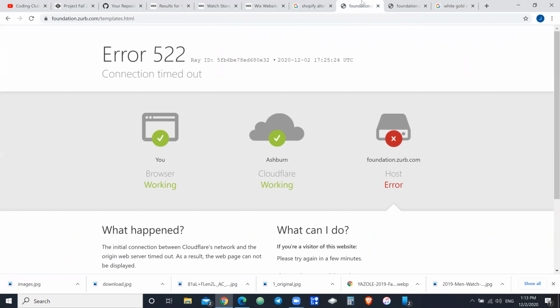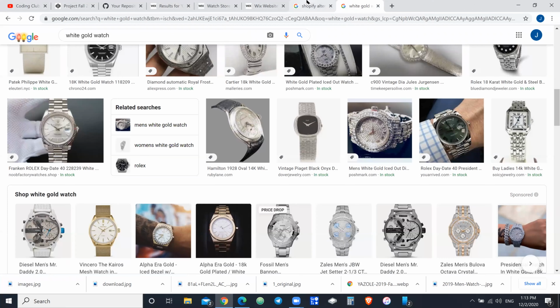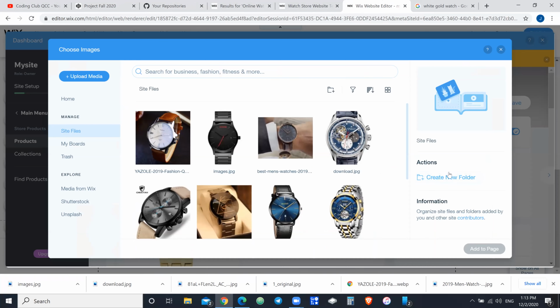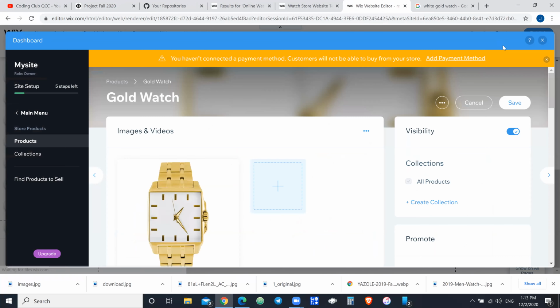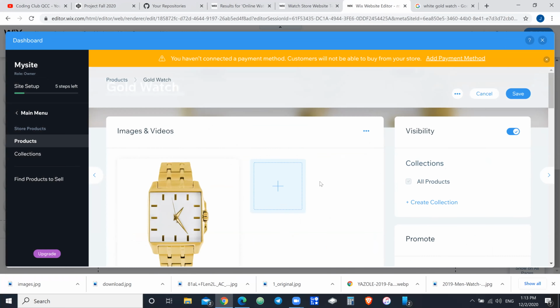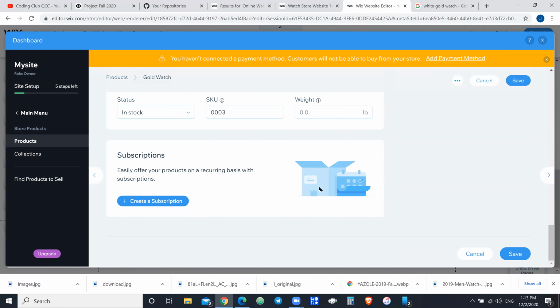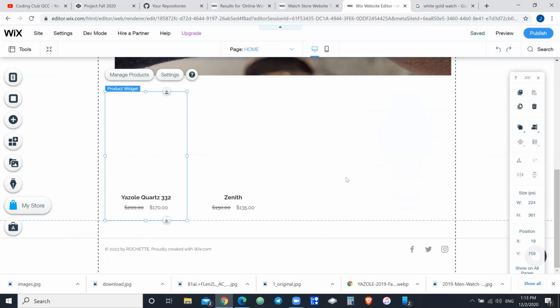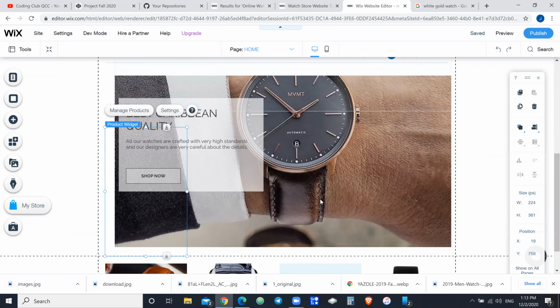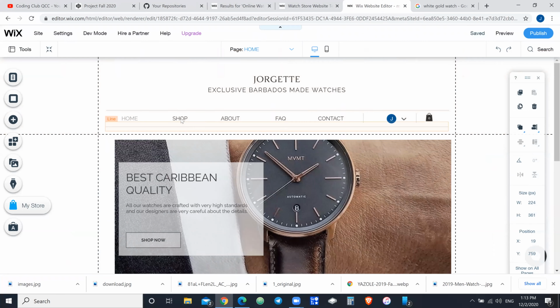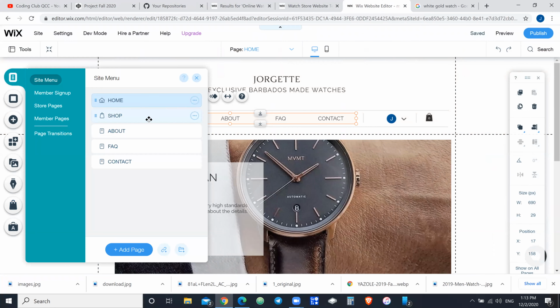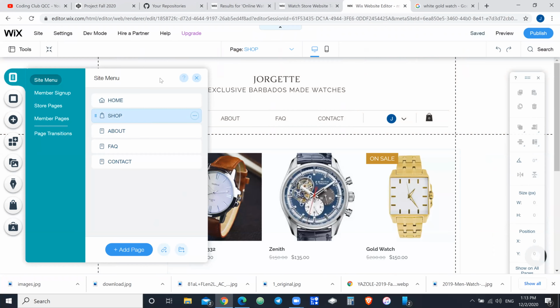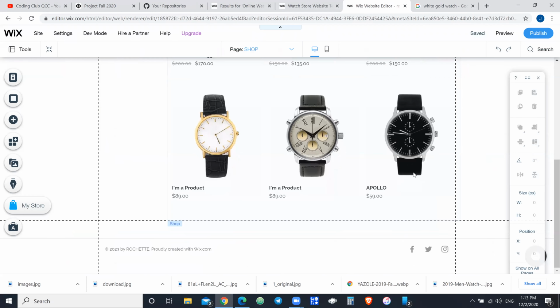So this is what I'm doing. As you see, I only have 4 products here on the main page, and in the collection I just have 6.